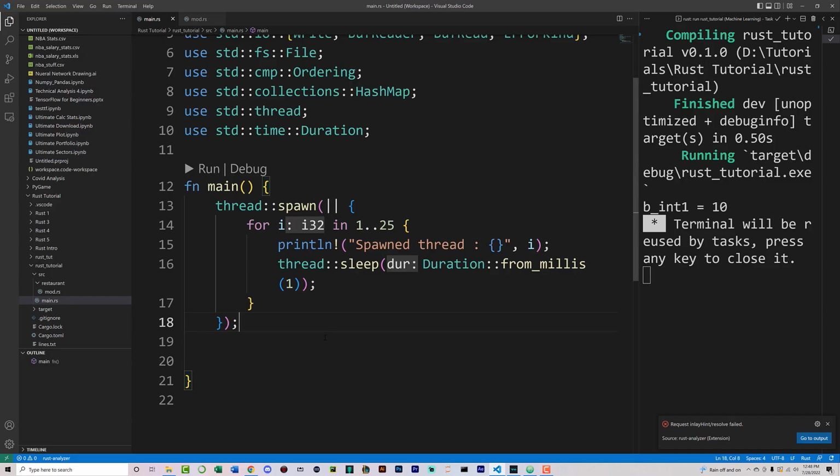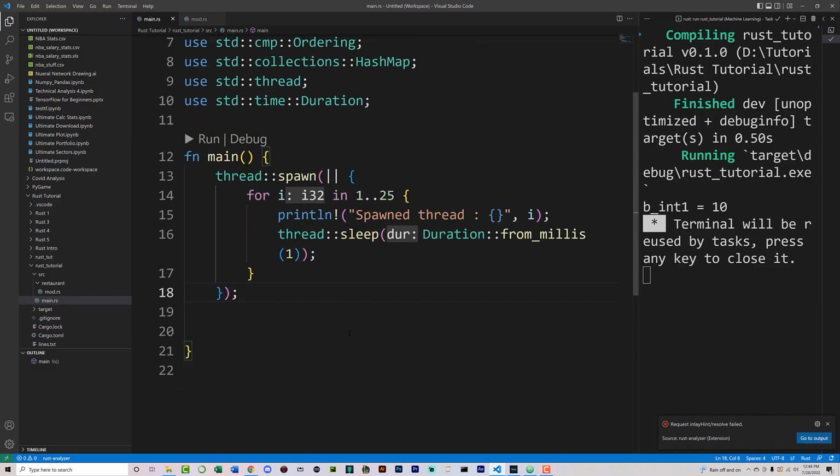Now what I'm going to do is also, outside of here, inside of our main thread, this will execute. So I'll say for i in 1..20. They don't have to be the same. And actually, I'm not making them the same on purpose, just so that I can show you something else. So I'm going to say main thread. Notice specifically that this spawned thread has 25 times it's going to print, and this only has 20 times it's going to print. Very important for what you're going to see here in a minute.